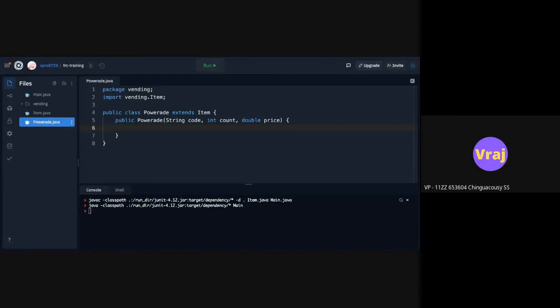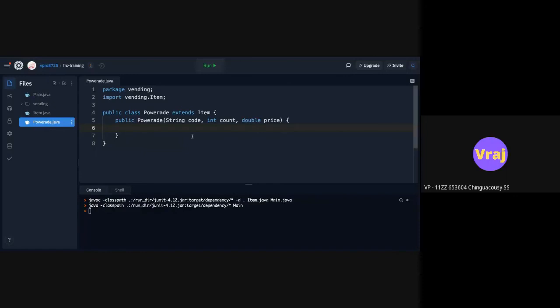So the code and these things change dependent on the vending machine. You put code before the other parameters. Is there a reason? No, not a specific reason. I just sort of did that for the ordering. I think it's for alphabetical ordering. Code, count, price. There's no specific reason. Okay, let's continue. I think you guys understood. I hope you guys understood.